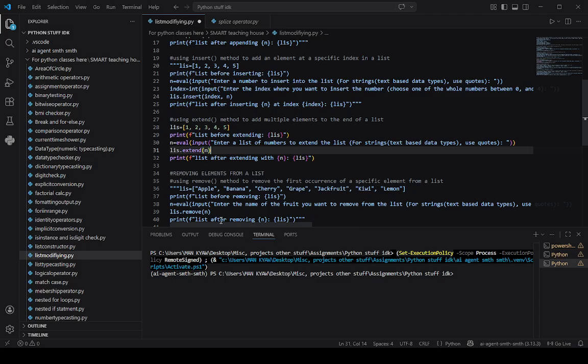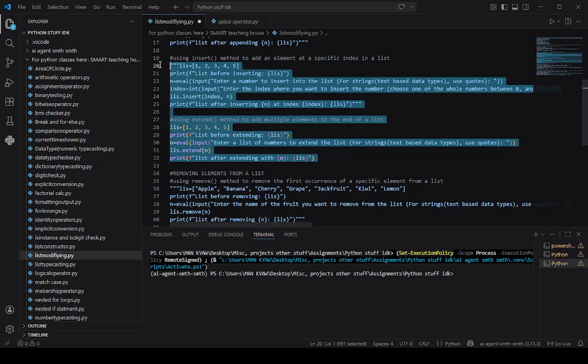But you can add multiple data, but you can't control where you add it. No matter what you put, it will put it at the end of the list, just like how the append function does. For example, if I wrote a set of data in place of it and said 1, 2, 3, 4, 5, it's going to add those multiple pieces of data into that list.